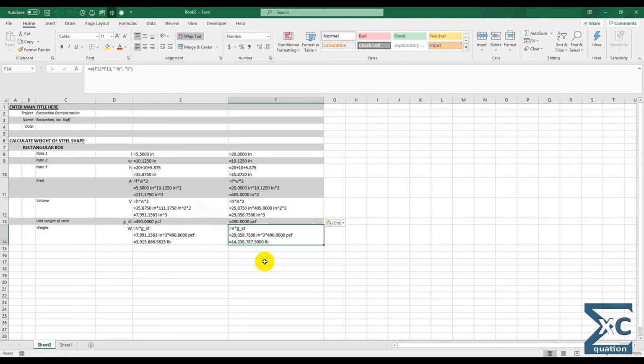So the benefit of using this adjacent function formula is that it allows you to only have to write or update the formula one single time, and then everything updates across the sheet. That way the only thing that you're changing is your variables at the top of the sheet, and it gives you a quick ability to perform a comparison of several different configurations that are based on the same formulas.